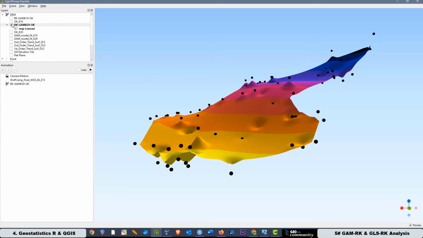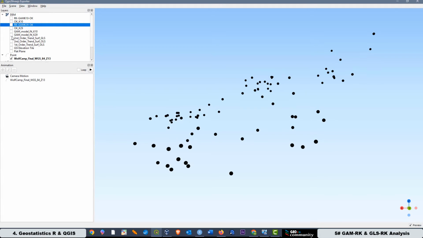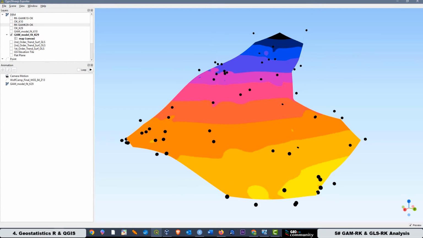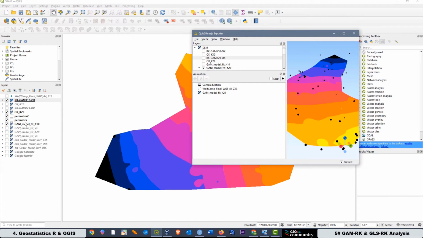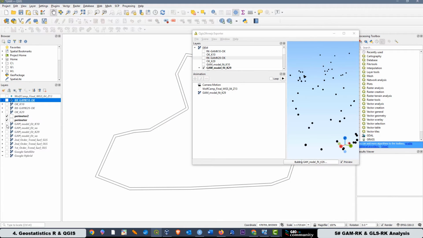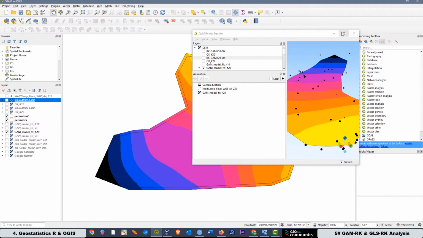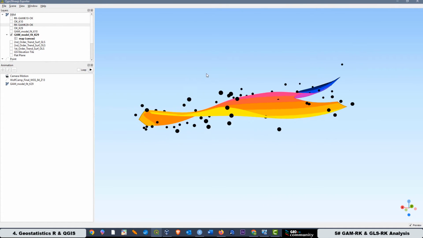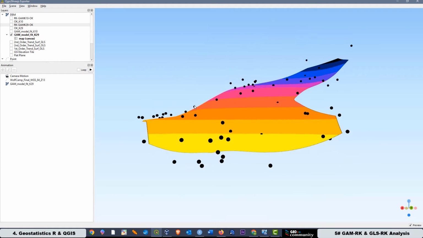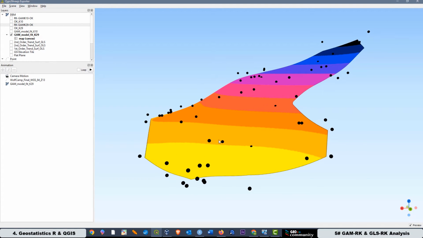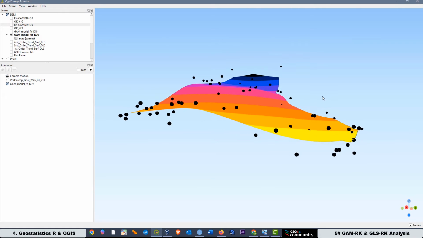In this case, we are going to use just the GAM with the 29 knots. Is this one. But we have to take the other one. Let me take this one out, and this one. GAM model fit with 29 knots. That's the one we want to see over here. Is this one. This model is good because we cannot see weird things, right? But when we add the ordinary kriging on the top associated with the residuals, we get those bands that make a model that is not realistic, okay?